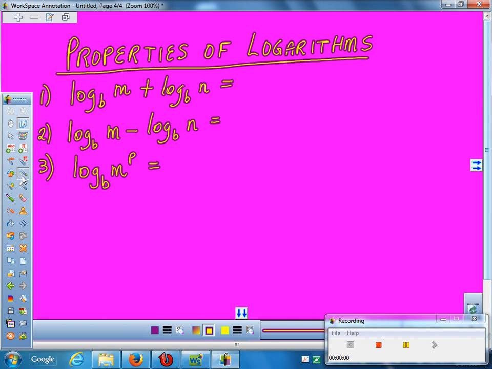Okay. These 3 rules explain what you do with logs, as you'll notice when you have more than one log in a problem. Now, let me remind you, or actually get you to tell me again. Logarithms represent what? Exponents. Thank you. So if logs represent exponents, when is it that we add, because this is a log plus a log, so you're adding an exponent plus an exponent. When is it that you add your exponent?